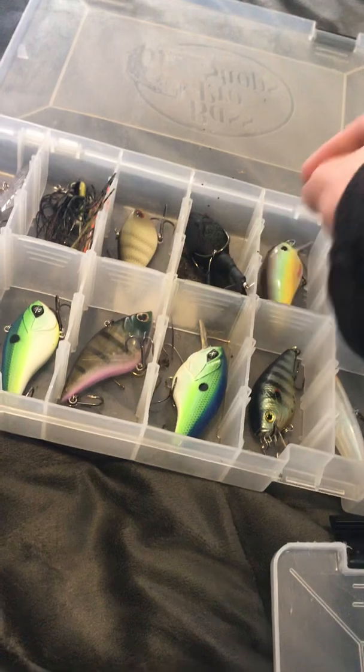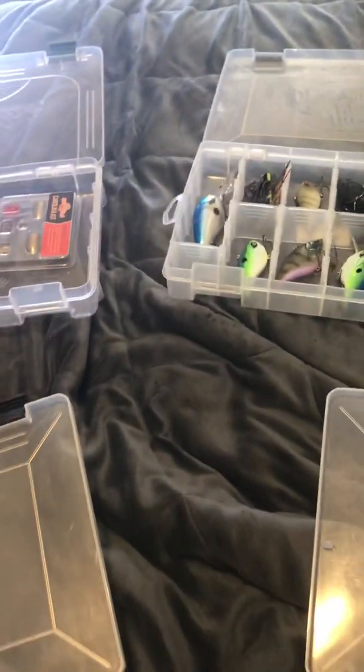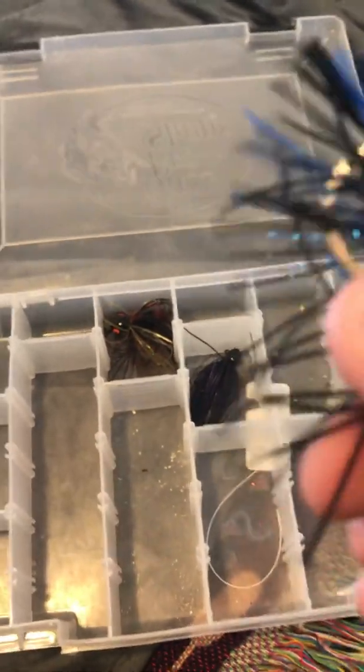I've got a lot of different ones in here. It's always good to keep good variety. That's my variety pack that I'm going to keep in my tackle box. So coming down here, I don't have a lot of jigs right now. I've been using the crap out of them, but I've got a few. This is more of a bigger football style jig. And I've got 3 different finesse jigs here.